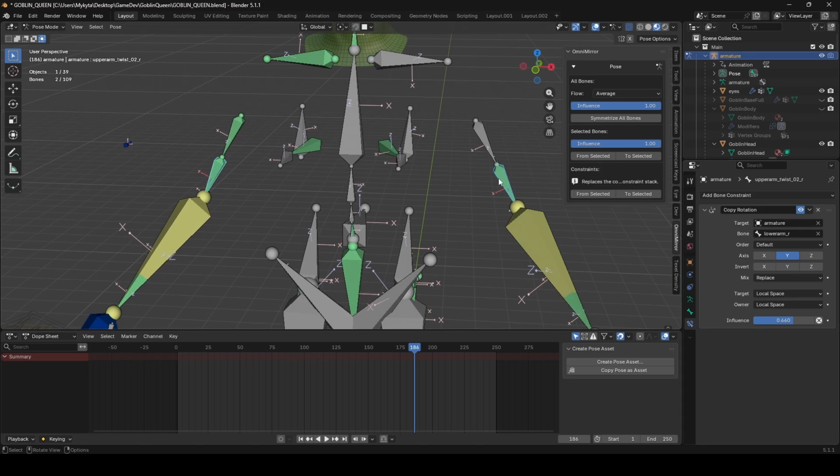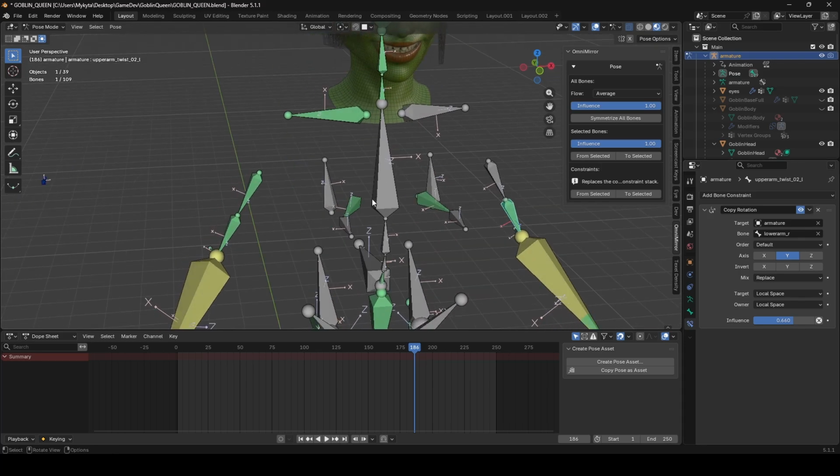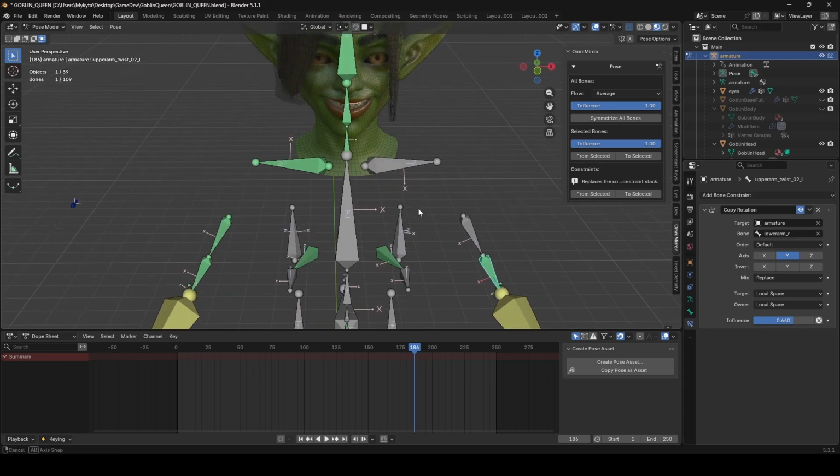It doesn't symmetrize the target bone. So if this refers to the right bone, this also refers to the right bone. So we need to select here the left bone, but it is not the most difficult part.